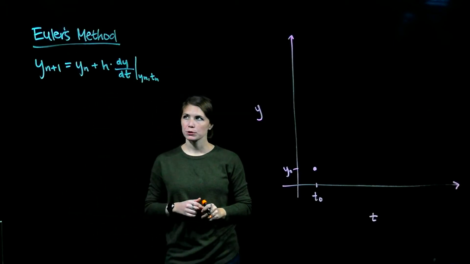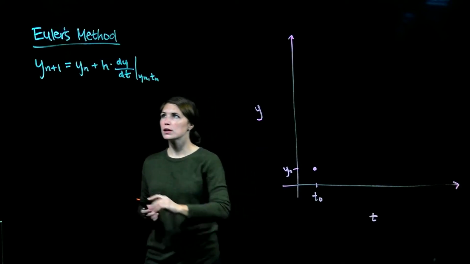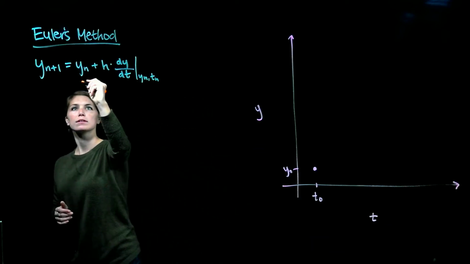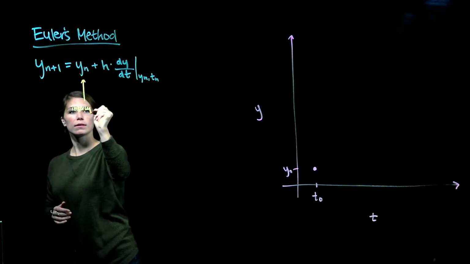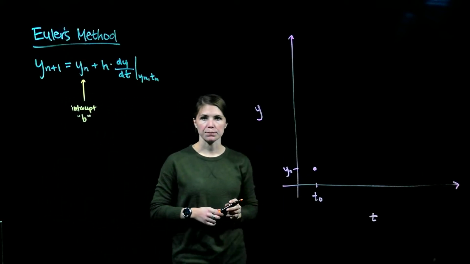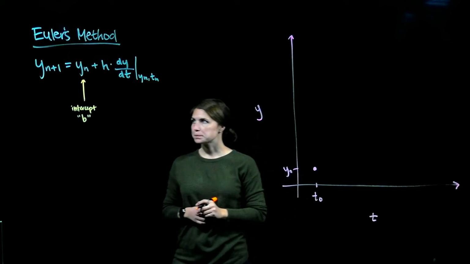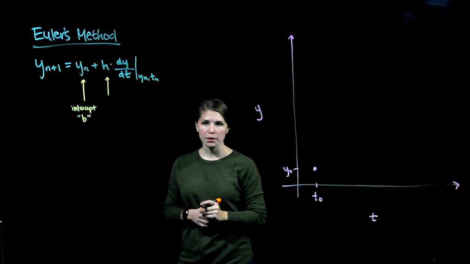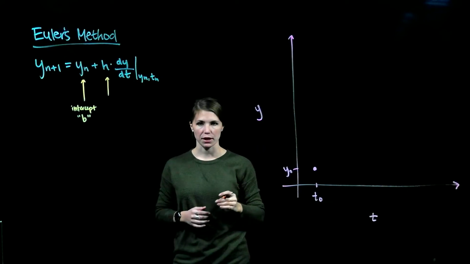So at every point, what you're really doing is you're constructing a line. So if you think about it, the components of this are really the components of a line. So this yn, that's really like your intercept. So your b, right? When you have the equation of a line, it's dependent on some y value, right? So your b. And then your h, so the h is your time step, so for some small time step, you're moving forward by that value.